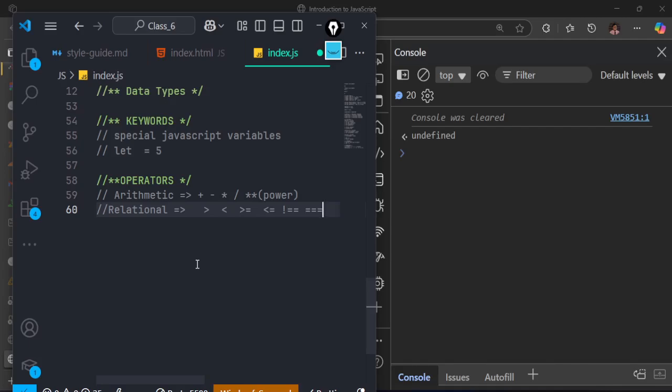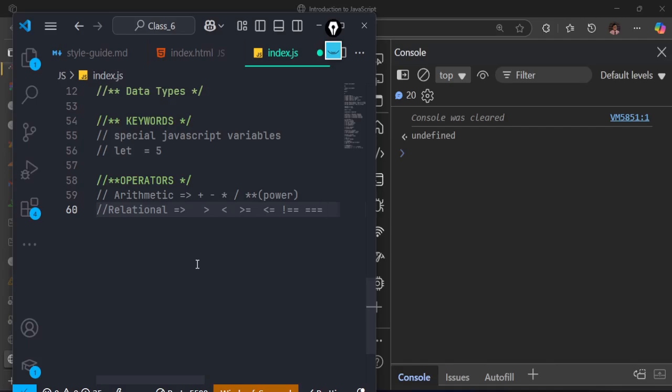Please, this one is not equal. This is what we call assignment. Once you use it like this, it takes whatever is on the right and puts it in what is on the left. That's what it's doing. Once there is this one, we don't call it equal to. This is assignment here. Equal to is this one here. You can use two, you can use three, but always use three. Two is the olden days. It will still work, that's the olden way of doing it. But this is the one that you should always use.